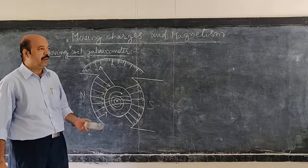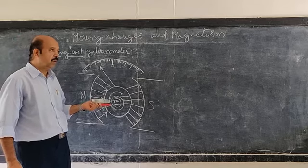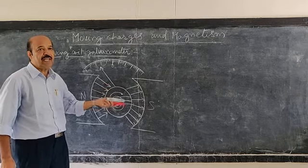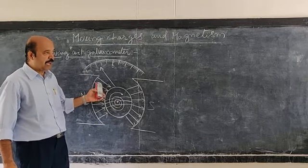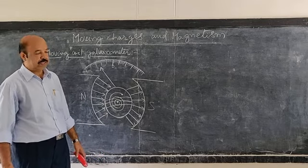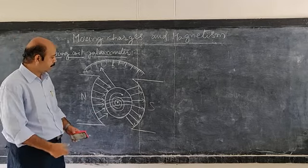It can measure currents of the order of microamperes. So, some changes are to be made to use it as an ammeter or voltmeter. You cannot use it as it is for measuring currents or voltages. Now, let us discuss the construction.